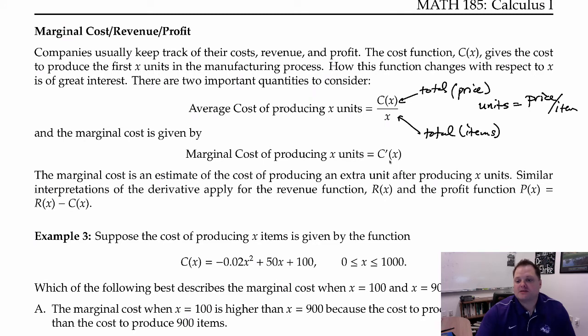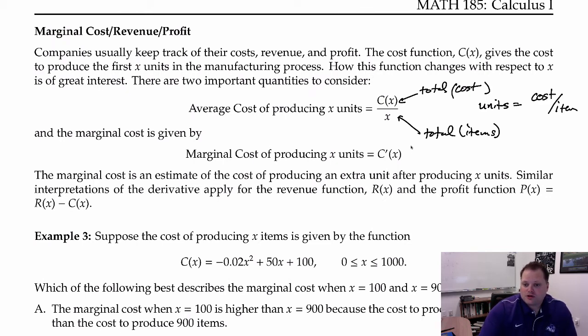And it should make sense that this would give you the average cost, because if you're producing, say, 1,000 units, and you know what the cost associated with that is, if you calculate the cost associated with producing 1,000 units, and you divide by 1,000, that'll tell you the cost per unit. So the total cost per unit or price per unit. I probably should say cost here instead of price. Price would be if we're looking at something like revenue, so cost per item.